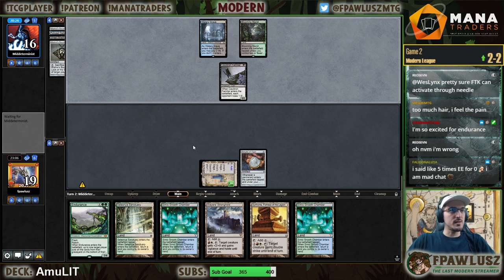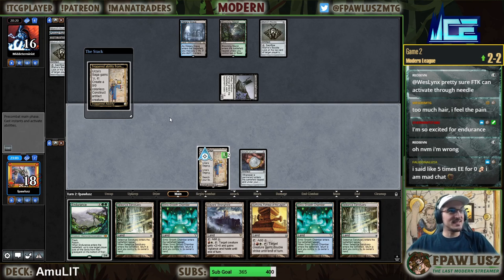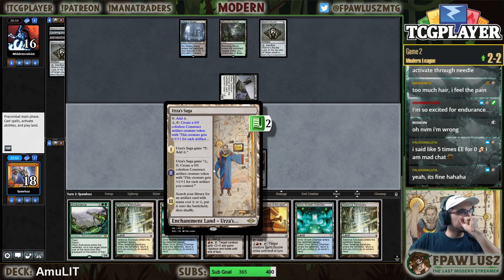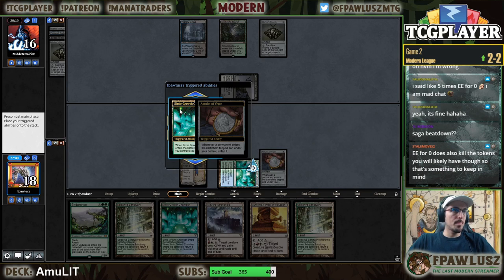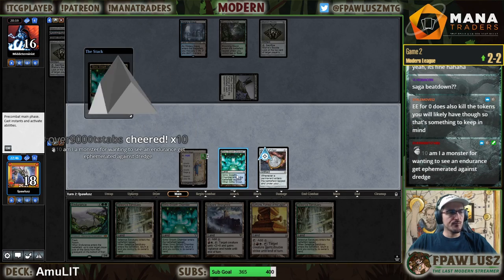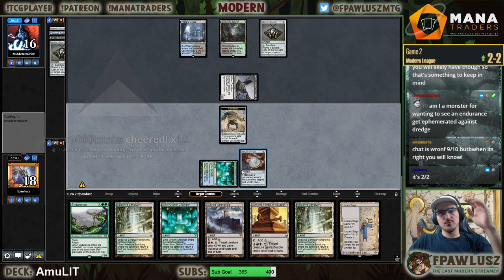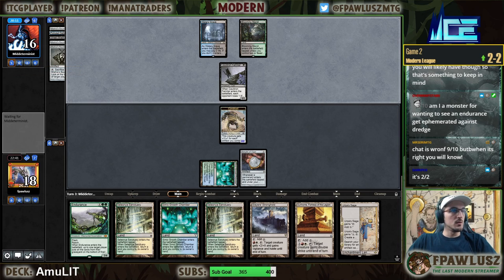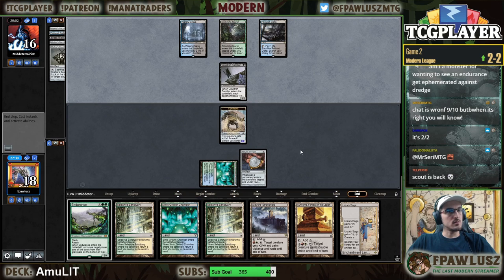Yeah, I mean, I can only read so much of chat, you know. I will miss what folks say every now and then. It's just what it is. This can go find another Amulet. I think I'm just gonna make it one-of here. I'd love to see an Endurance get Ephemerated against Stretch. That'd be nice. I mean, opponent doesn't know about this. We also can't really cast it. So that's kind of awkward.